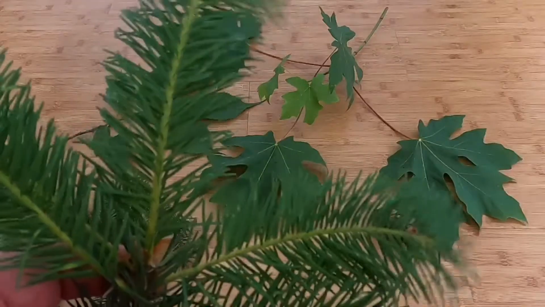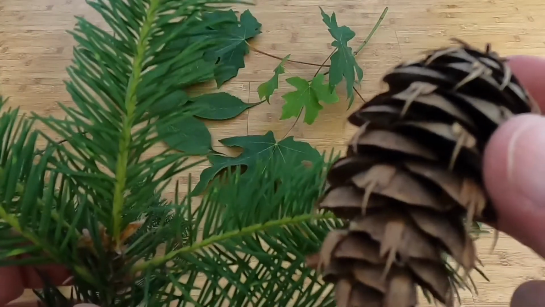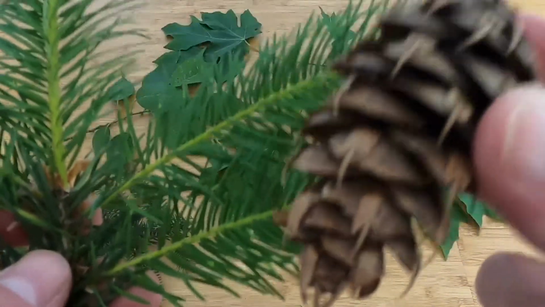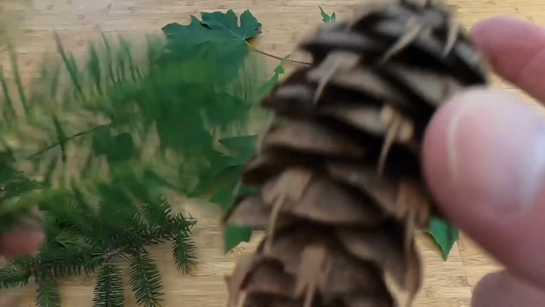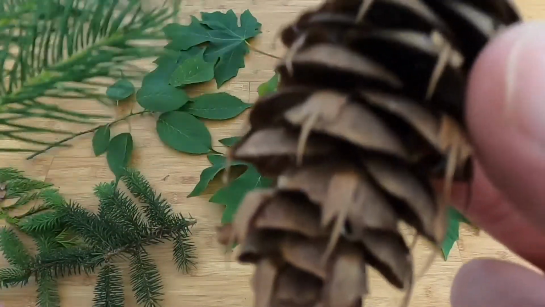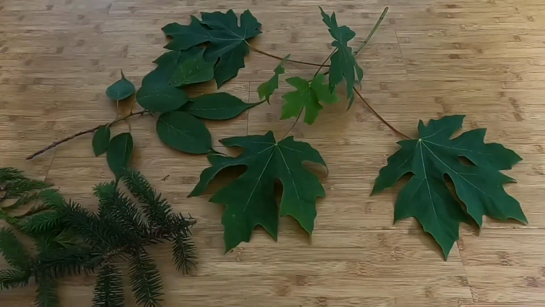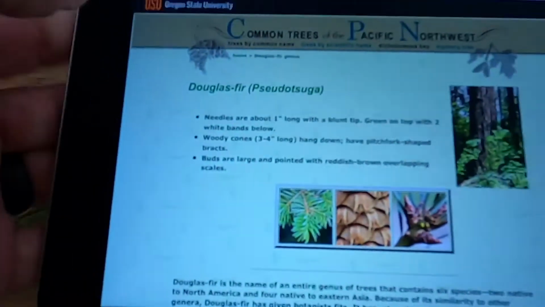But we also have another identifying factor, which is very important: the cone. Douglas fir has a very distinct cone. Sometimes you have to look for other identifiers like the fruit that's growing on it, in this case a cone, and also the bark of a tree can tell you. But you have to sneak around and look underneath the trees to find some of those clues. Sometimes it's hard to climb up in the tree.